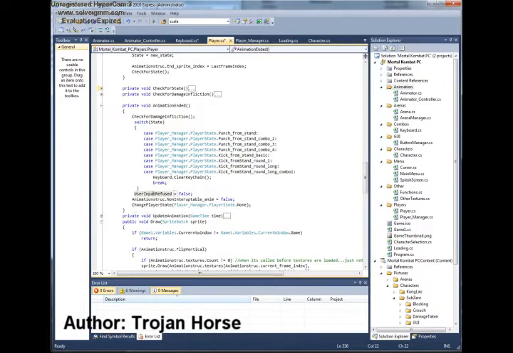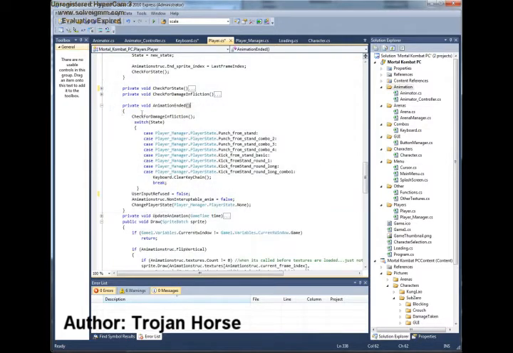Then user input refused is false. This is pretty much a new variable. This is just whether the user input is refused. Let's say that when the user takes a hit, then the hit animation is played, and he might not be able to control the player for a while. So when the animation ends, then user input refused is set to false. Animation struct non-interruptible animation false, alright, and then it changes the player state to player state none. So pretty much whenever any animation ends, then it's going to go to normal stance. That's it.